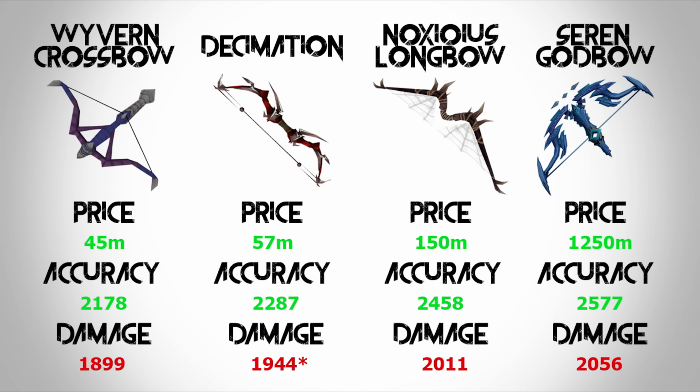Well, it's because all of these weapons have the same attack speed except for the Decimation. The damage listed at 1598 is the auto attack damage and not the ability damage. Because the attack speed on every weapon when using abilities is the same, a weapon with 1598 damage and the attack speed of Decimation actually converts to exactly 1944 damage, and the reason I've done that is just so that all of the weapons are displayed on an even playing field.